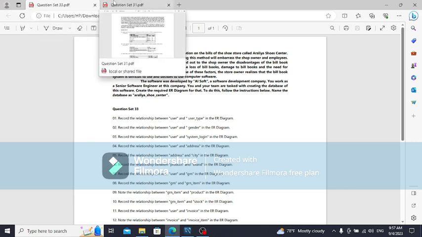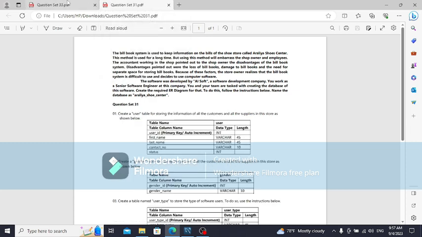All the shop operations, invoices, everything can be stored into the software, and the employees, the suppliers, and even the customers can use that software.